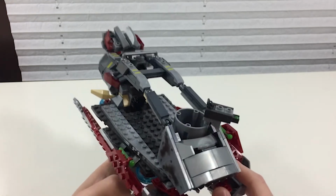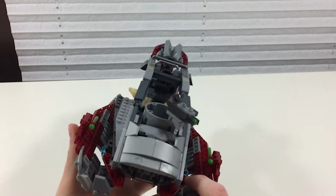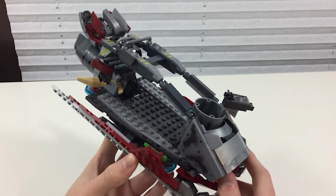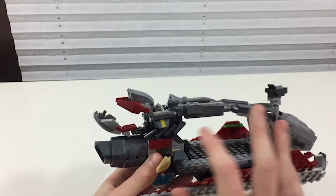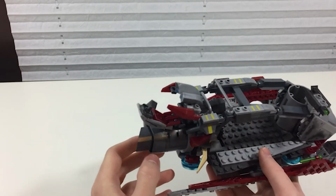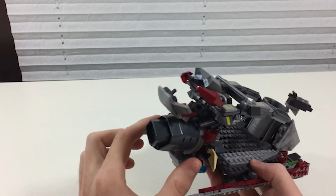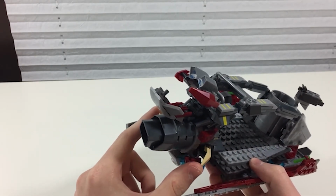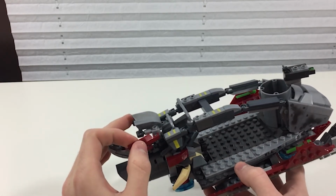Also, what I don't like about the build is this. It looks unfinished. Okay, this part looks unfinished. But what does look finished and looks absolutely amazing are these exhaust pipes. They look gorgeous. It's a great design. I absolutely love it. I don't know what these things are for. Are they supposed to move or no? So it's kind of very weird for me.